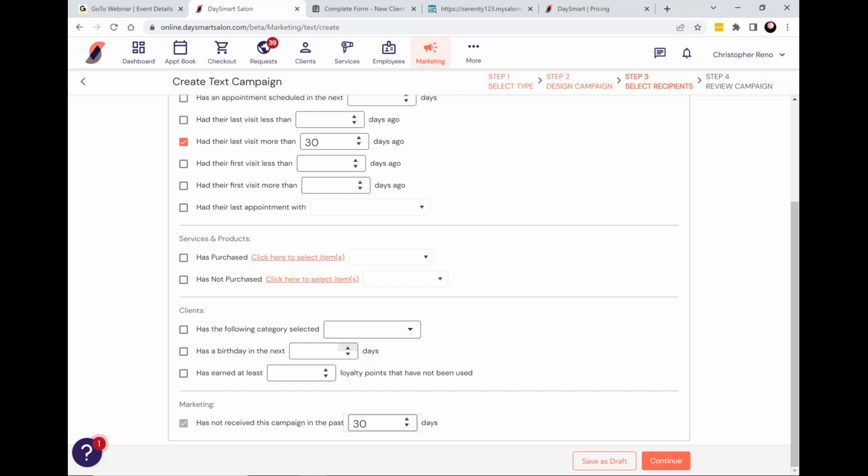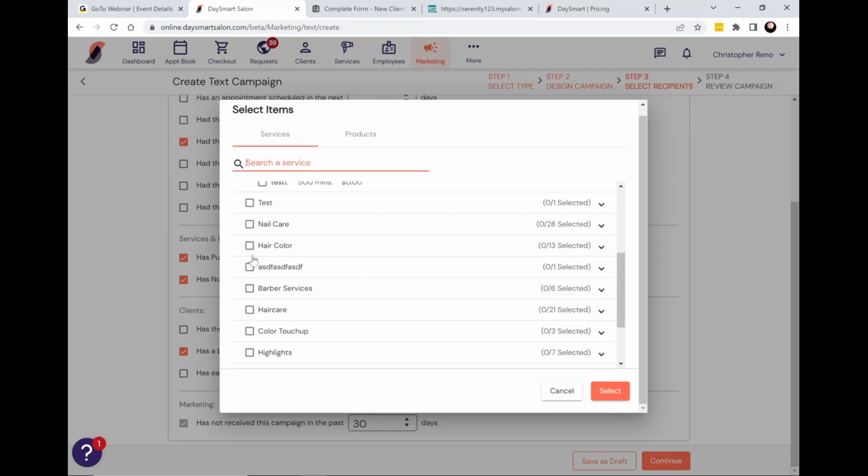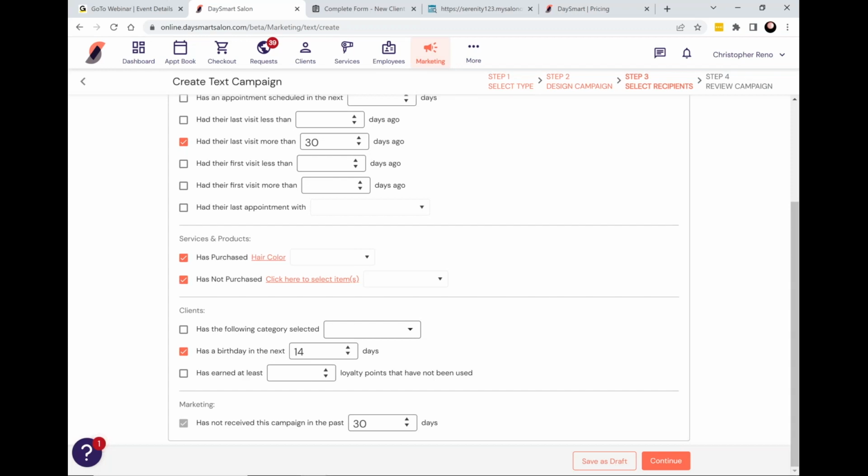But you can target people based on how many days away their birthday is, or you can target people based on specific things they have and have not purchased in the past. So for example, I could say, target people that have come in for a hair color service, but have never purchased this product that you might want to use if you've had your hair colored. It's basically a way to plant the seed for an upsell the next time they come in by introducing them to things that would be relevant to them.